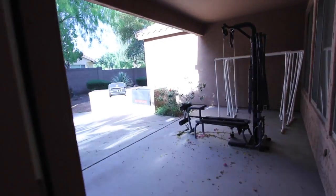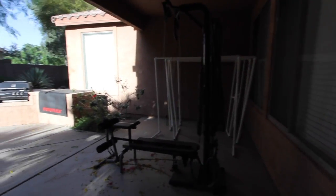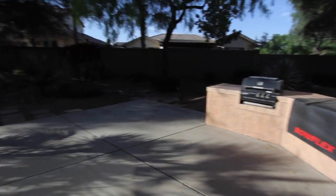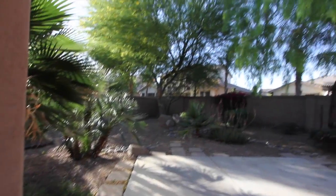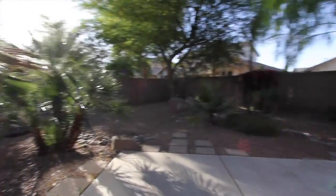Alright. So kind of give you a tour of walking through what it takes to get out back. So here we are, and they've got the built-ins, which is really nice. That was that barbecue I was telling you about. This is the back patio, really good size. They obviously have a little workout equipment here. But this barbecue is set up to where it has a line directly to the house for the gas, which is really neat. Got a 2-story over there, but the trees all cover it. Single story over there, so really good privacy here in the backyard, which is nice.